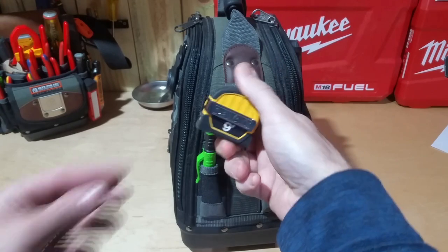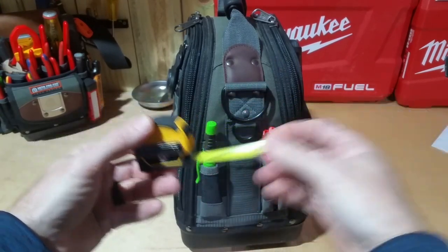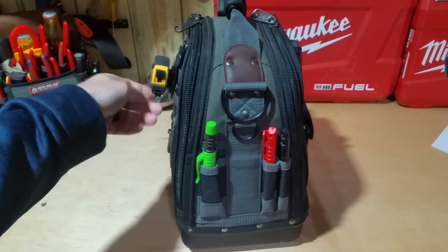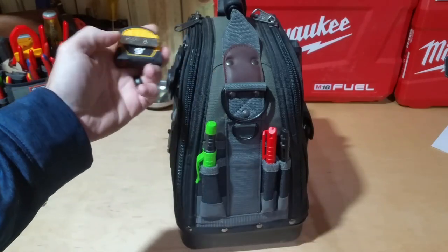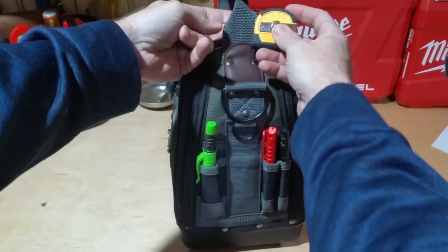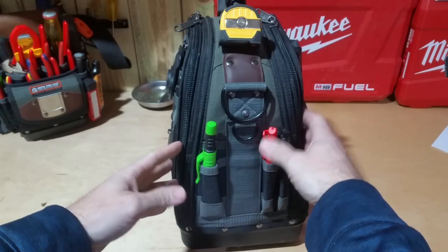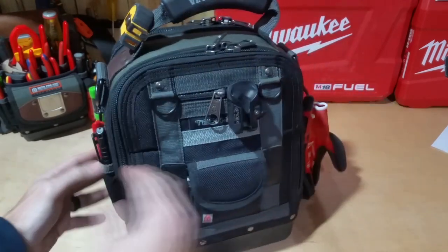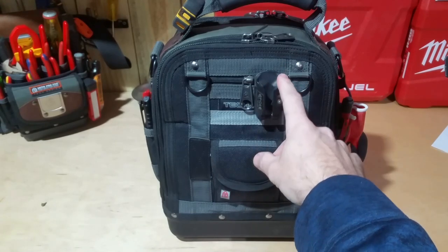Up here on the top I keep a very small nine-foot DeWalt tape measure. This is magnetic so I could put that on the magnet easily if I wasn't using it for a light or something. I just keep that for if I need to take a quick measurement — I don't need a big tape measure with me at all times. Flip it around to the back: same thing, I have a spider holster — I'll show the reason for that in the other video as well.